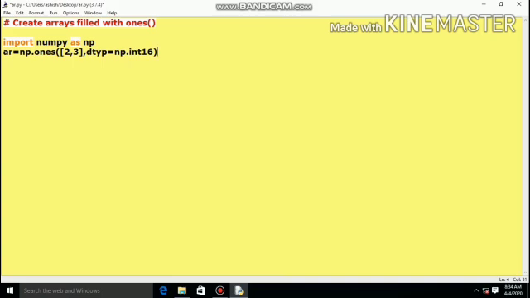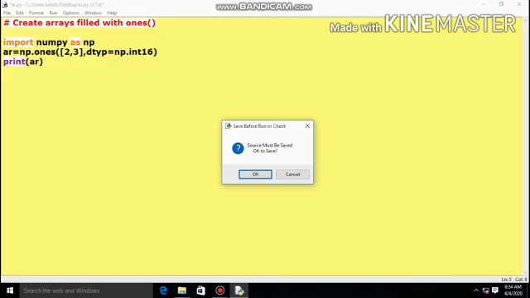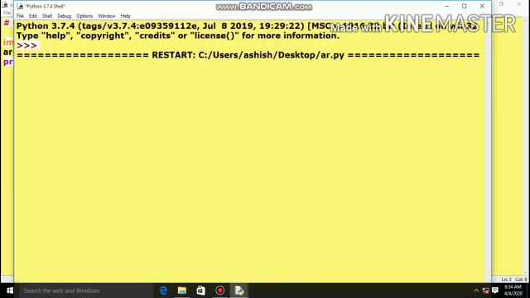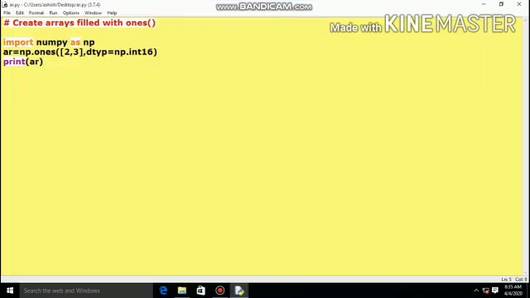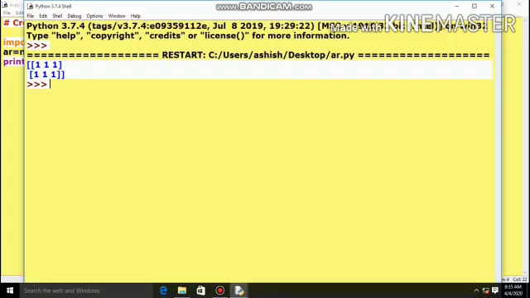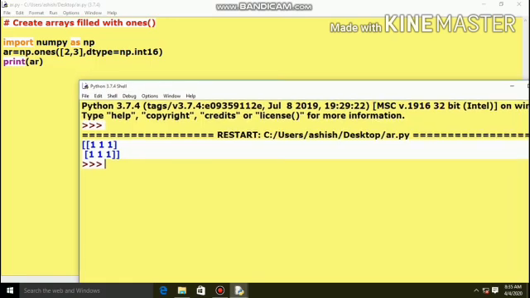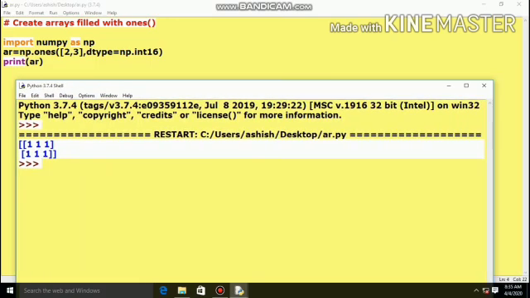It means all elements are filled with integer values, and when I used the print statement, print ar, save the file and run it. Again, the spelling is wrong here. The spelling is dtype. See, it will fill all the elements with 1.